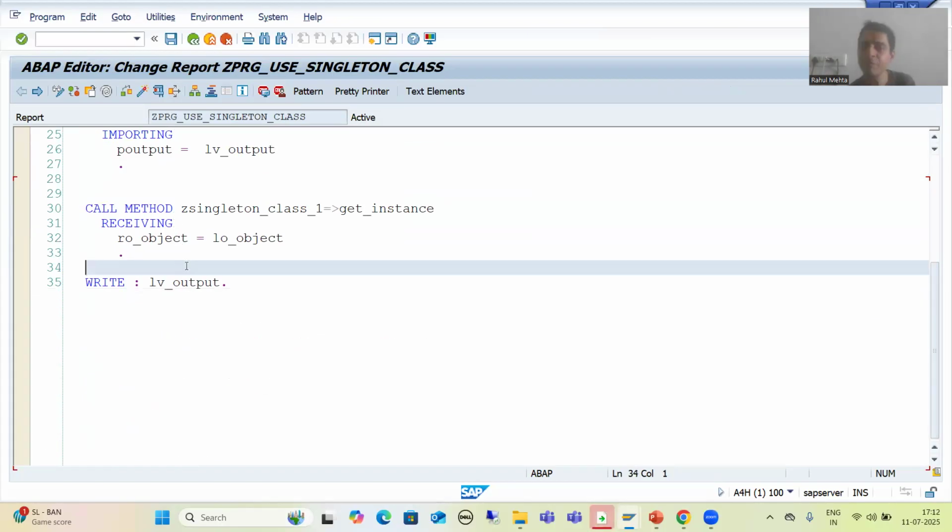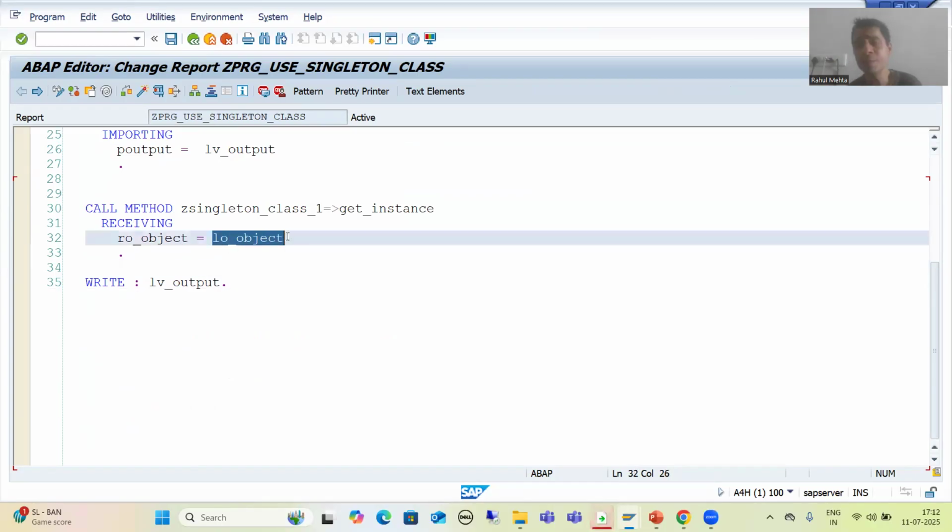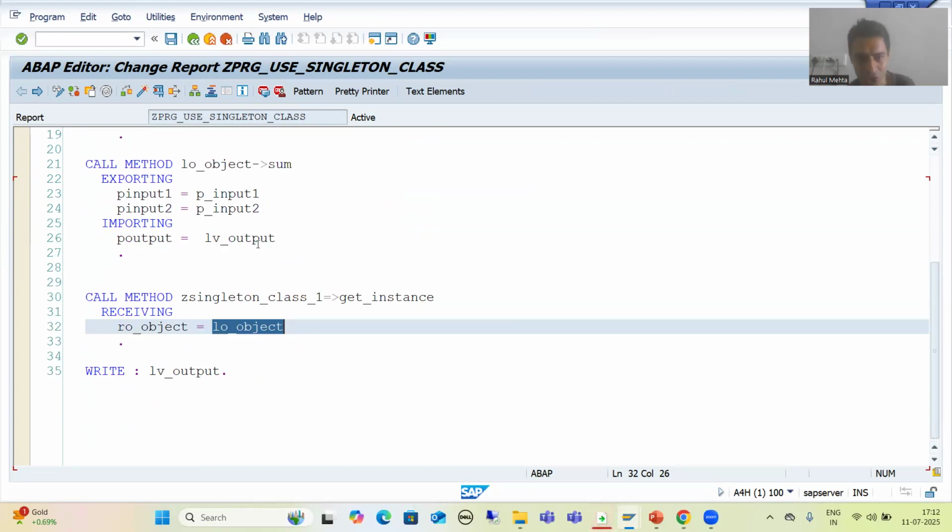After that, we might have so many lines of code which we are calling through this particular object, but we have only a single object or single instance throughout the program execution. Here, the same object is going throughout the program execution.